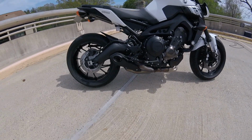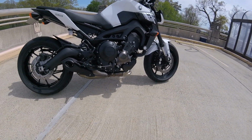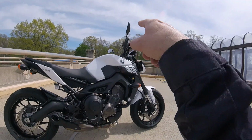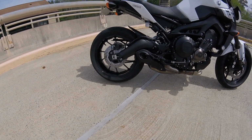Also see, I have my Womet crash protectors that I got from TST Industries. Nice bundle package they have for, I think, a little over $100 for frame sliders, bar end sliders, axle sliders, and rear swing arm bobbins.